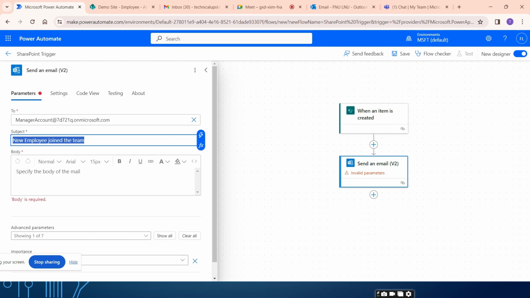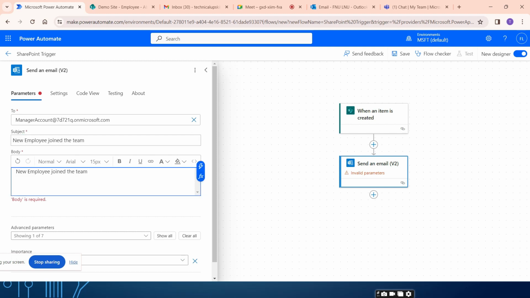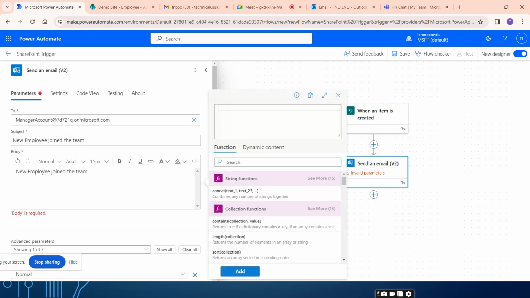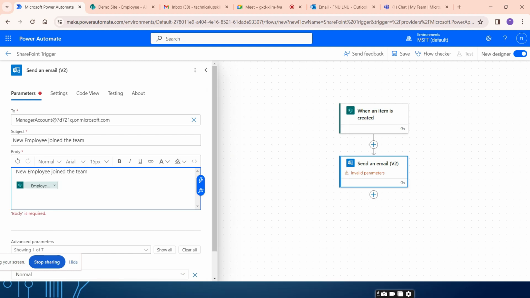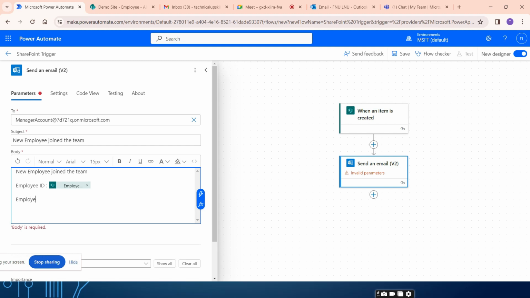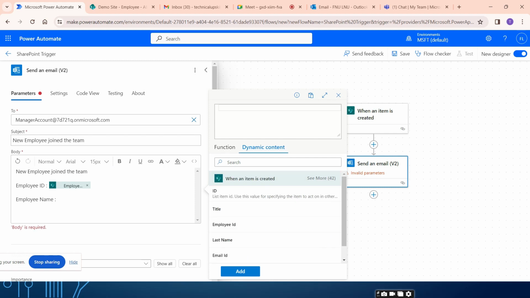I can just keep that as it is here, or I can add any data from the dynamic content. When I say dynamic content, that is from the step above, when an item is created. So I can write employee ID and employee name. I'm going to click on this FX, go to dynamic content.